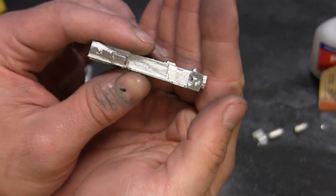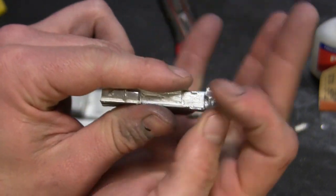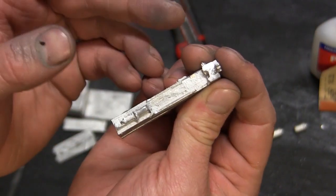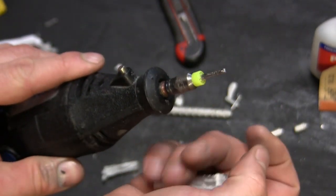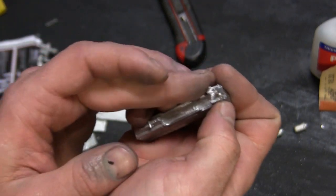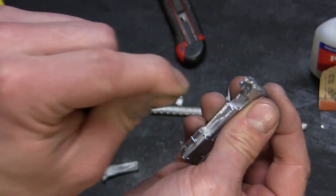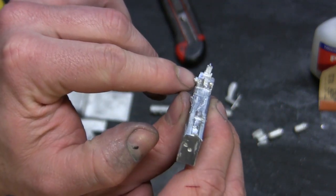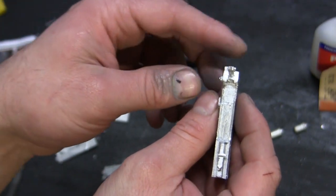Well, you can see that after a little bit of work with the Dremel, I was able to remove the material that was necessary, but it's not there yet. The Dremel removes the majority of the material, but the edges, you'll notice, are rounded because of the shape of the cutting tool. In order to square this off, I'm going to use a needle file to go in there and square off the two edges. The depth of the cutout, however, seems to be good to go, so I'm not going to adjust that portion of it.